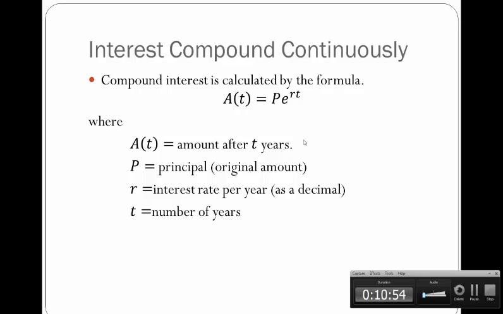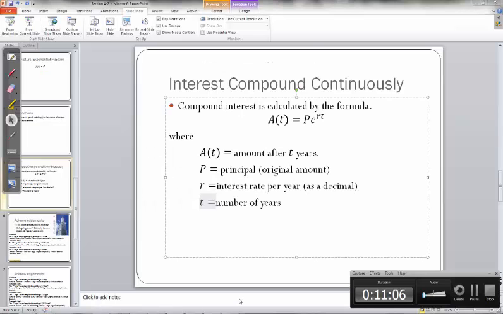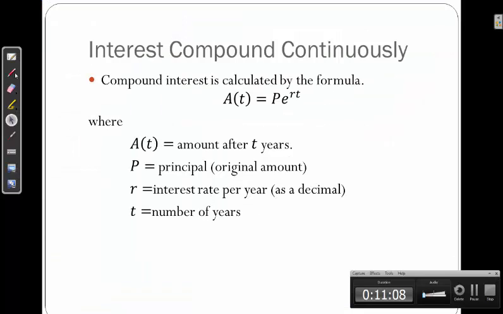So, let's take our $100 at 12% over a year. I believe the values we had before, if I think about them, we had 112 for simple interest. We had 112.55 for compounded quarterly. Let's see what we get for compounded continuously.